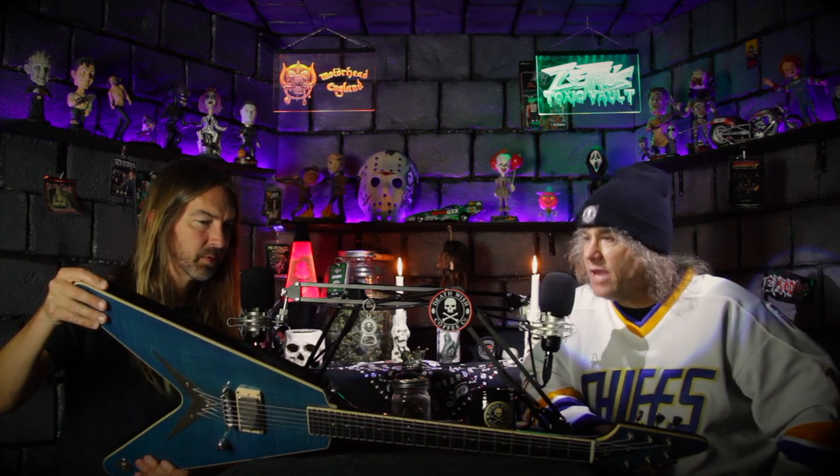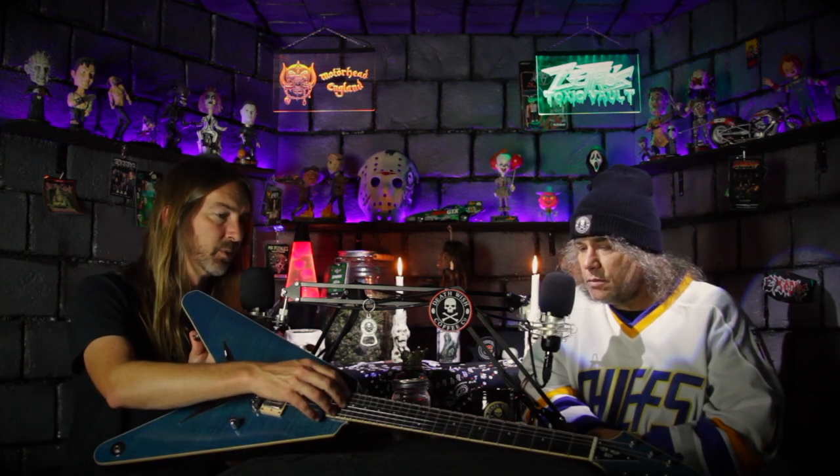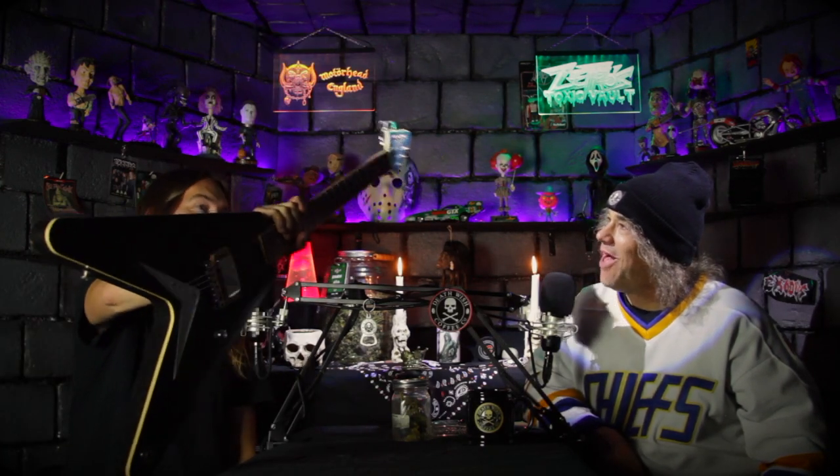Wood choice affects tone. Guitar players talk about dense hardwoods like maple and oak. For Blue, Mike used a maple top and a mahogany back with a mahogany neck and a very dense ebony fretboard — a combination that sounds perfect. He named the guitar Blue, referencing the classic movie line 'You're my boy, Blue.' He says it's the one guitar he always returns to, even over factory Gibsons.